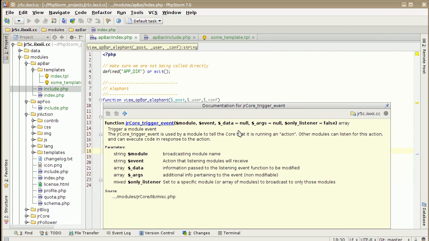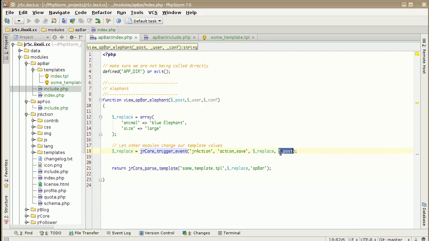Hit Control Q in PHP Storm and you get all the documentation for it, so it's much easier than going and searching online for it. The values it wants are module, event, data, and that's its preset. The one we got it from was passing in post. We don't need to do that. We just want to pass it replace and get replaced back.